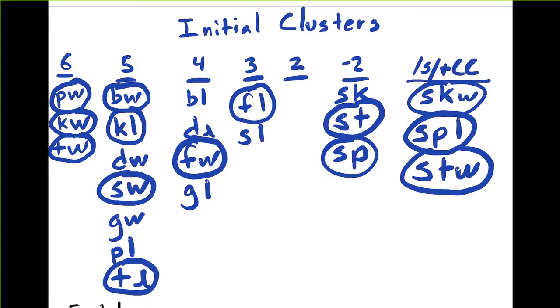After adding the rest of the occurrences, this is going to be our complete initial consonant cluster inventory for this child. So what I would actually do here is remove all the ones that only occurred once, because that's not enough instances. And this is going to be our complete inventory.